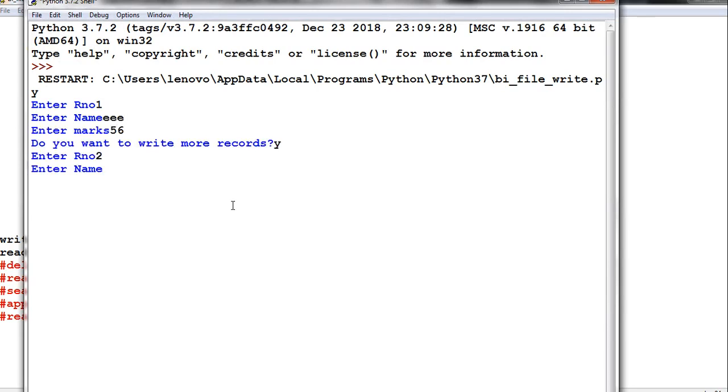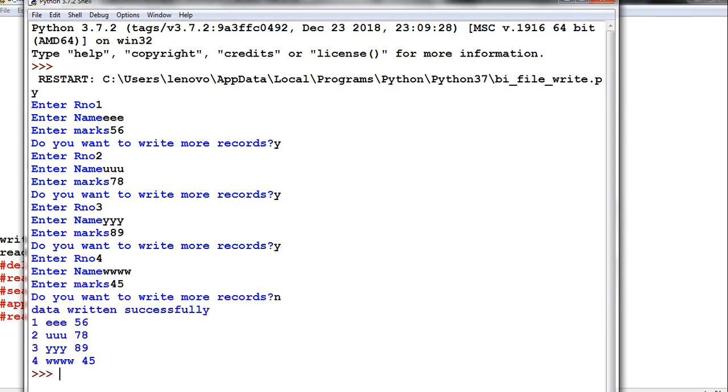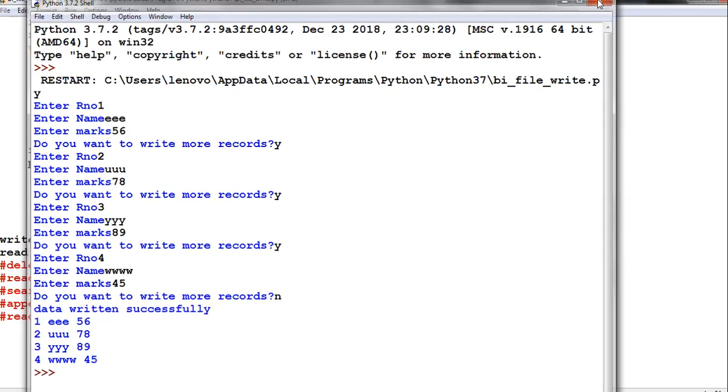Roll number 2, name, marks, yes. Roll number 3, name, marks, yes. Roll number 4, name, marks, no. Okay, it has displayed our 4 records. Now write and read are working. Freshly I have written student.1.